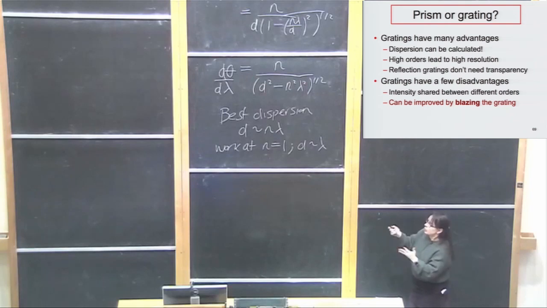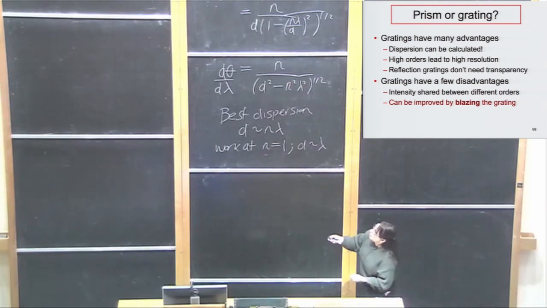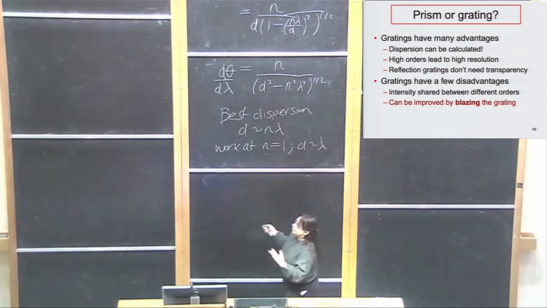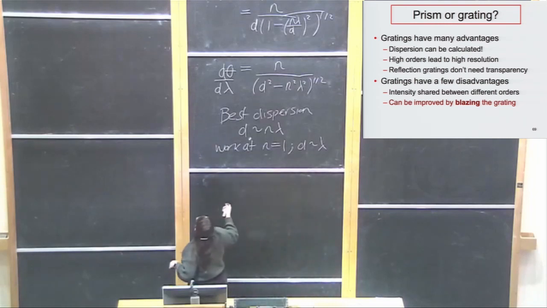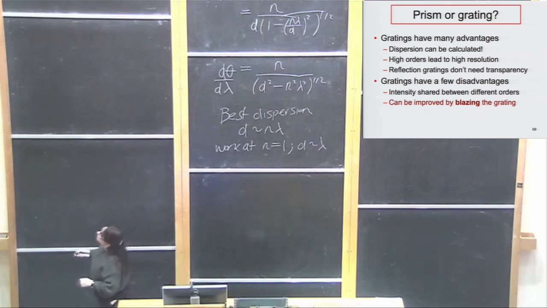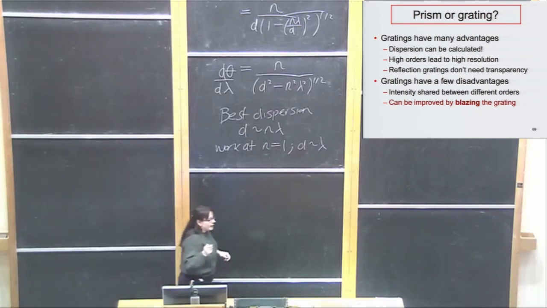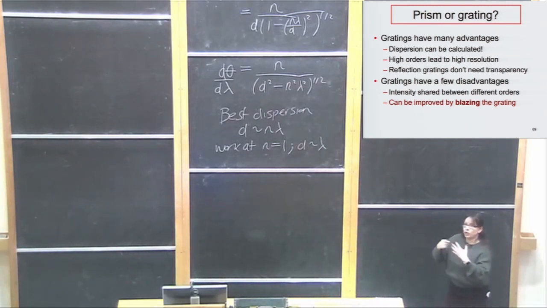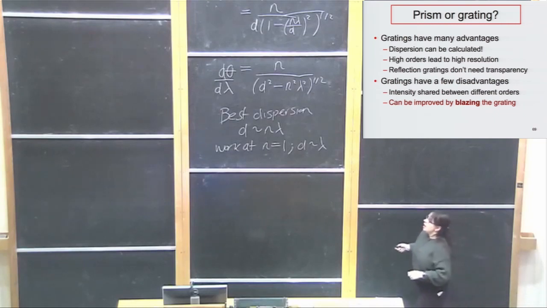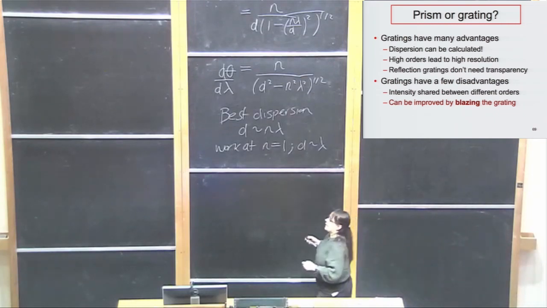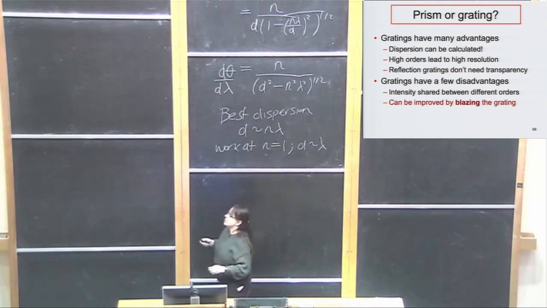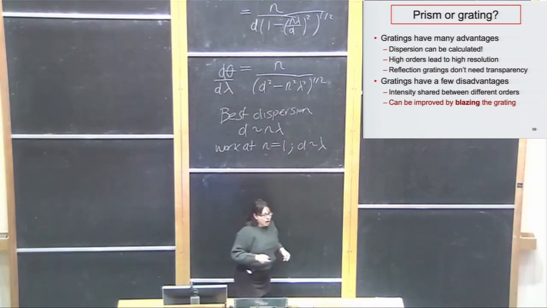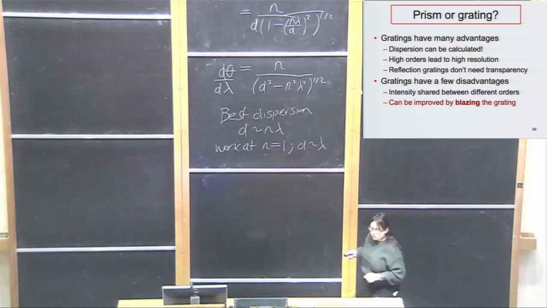You could look at higher orders, although there is some complication from overlapping orders there. But anyway, you've got control with your choice of this little d, the slit separation. Another big advantage is that for gratings you don't need transparent material. With the prism, of course, you're shining a light through it; the light needs to go through it to actually disperse. That's fine for visible light, but not always easy for other wavelengths where glass is not necessarily transparent. So you don't need that with gratings.